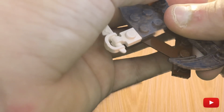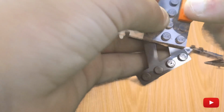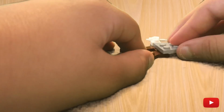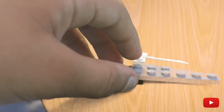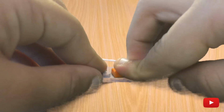I think I got those pieces in wrong. Oh my god, I did these pieces the wrong way, and I have to take the orange one out again. Please! I take this orange one out again! This piece. There we go. The orange is out finally. I don't need that. There we go, found it. I'm going to say where's the thing, because I just put it down and take out the orange piece yet again.